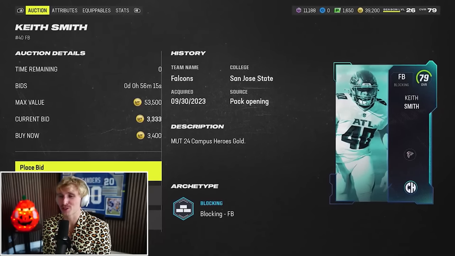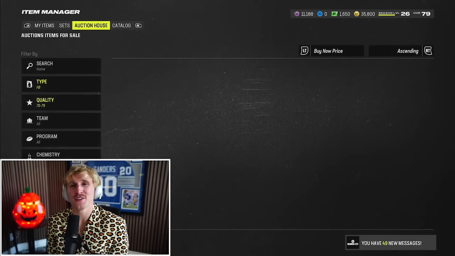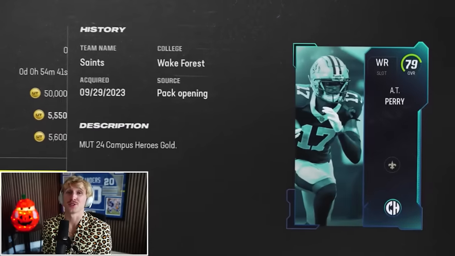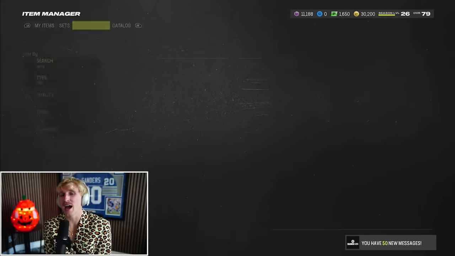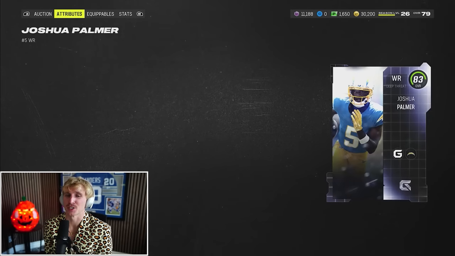Keith Smith will be returning as fullback for 3,400 coins. And that leaves us with 35,000 coins to spend on wide receivers and tight ends. Absolute sleeper wide receiver, A.T. Perry. He's 6'5 with 84 speed. It's a nasty card. And I really don't have that many coins to work with here. I'm going to spend kind of big here, but it's for a good reason.